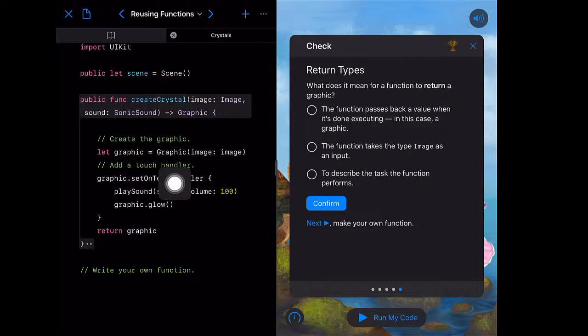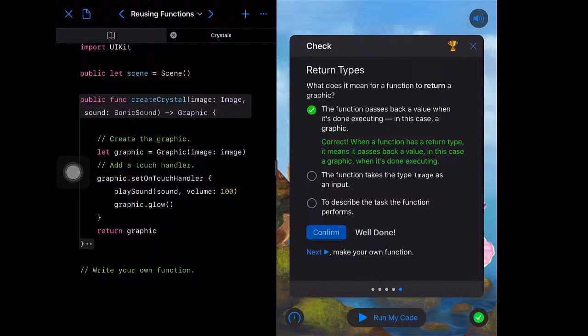And we can use it here like we did to create our graphic. So it's not that one. So this one here, where the function passes back a value when it's done executing. That's right. That's the big thing that we learned on this particular page, is how to write a function that's going to return something useful that we can use in our code on another page.